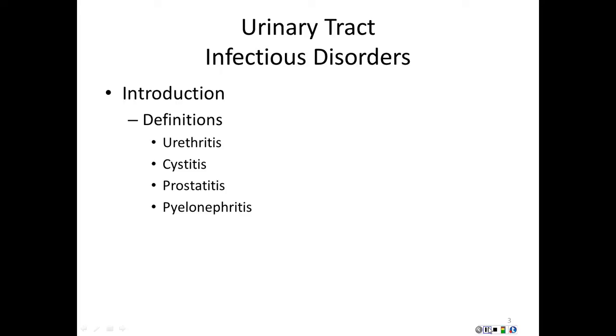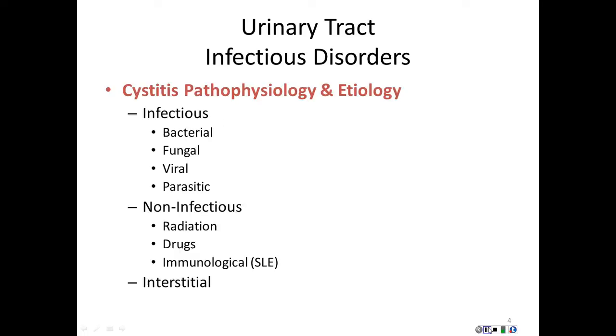The site of the infection is really important to know along with the specific type of bacteria, because that's going to determine the treatment. And there are several risk factors associated with the occurrence of urinary tract infections. You can see Table 69.1 in your text, which will give you some of those infectious processes.